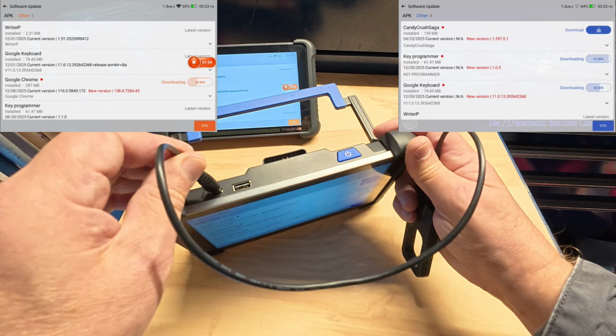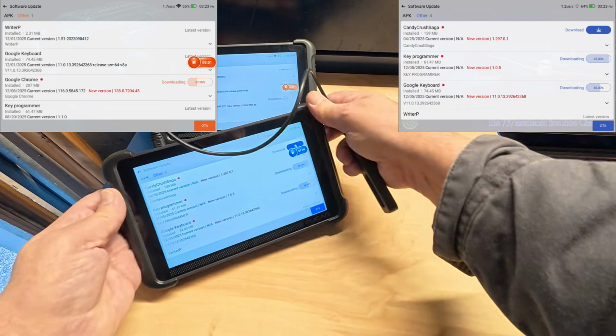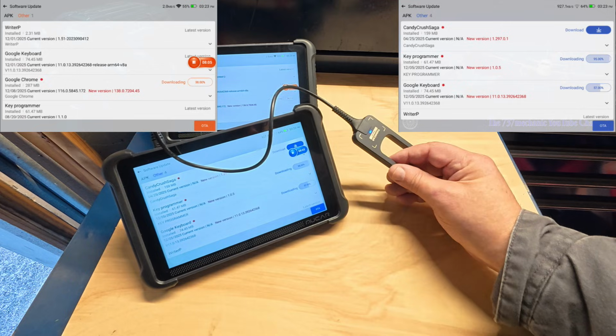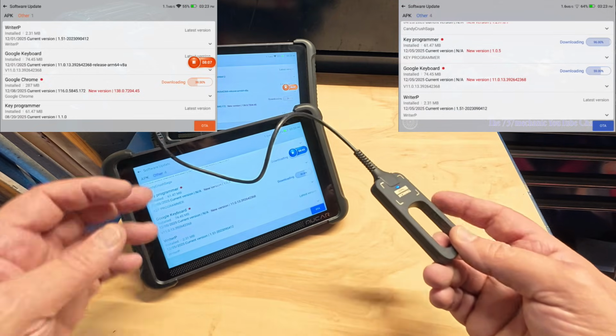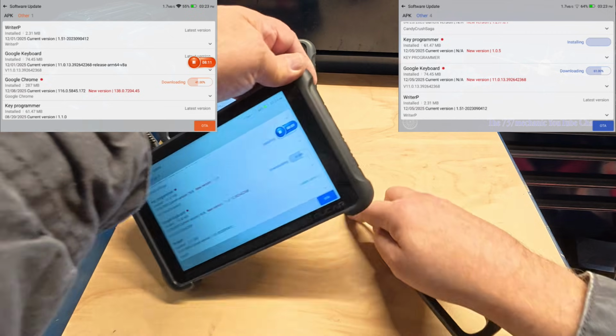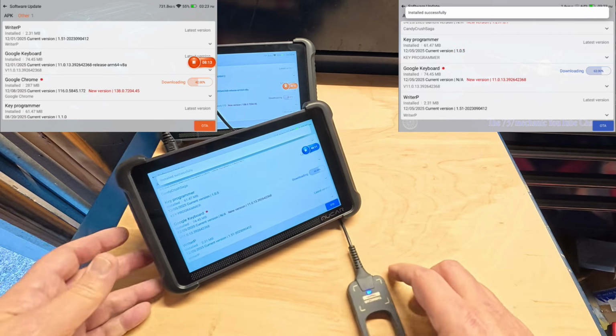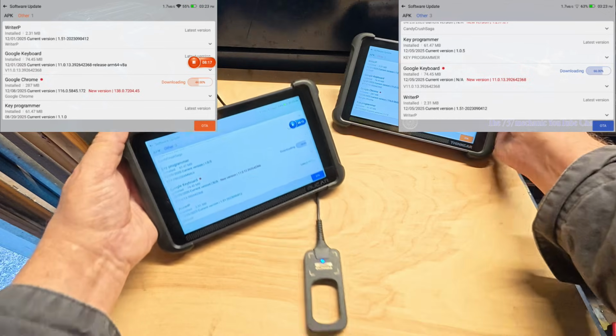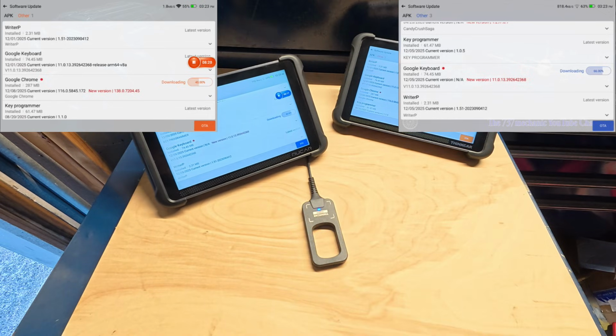And the way it works, you just plug it right here into the USB-C. And we're just going to make sure that it will ID. Well, first that the scan tool will recognize it, and then we'll see if it will ID the chips. If I can get some room here on my little table.